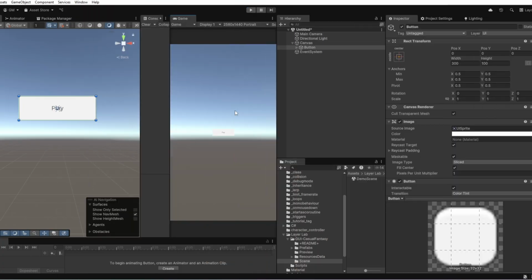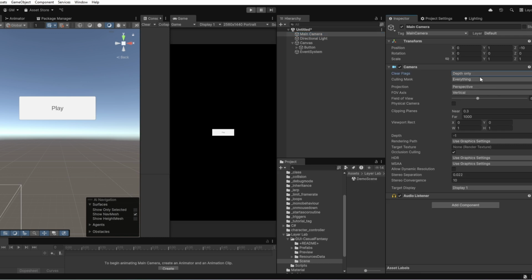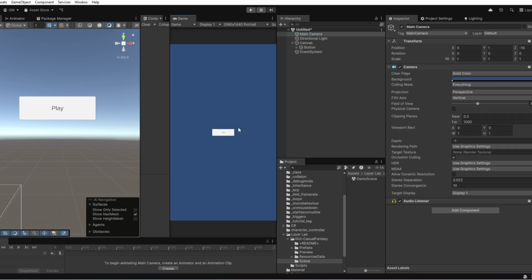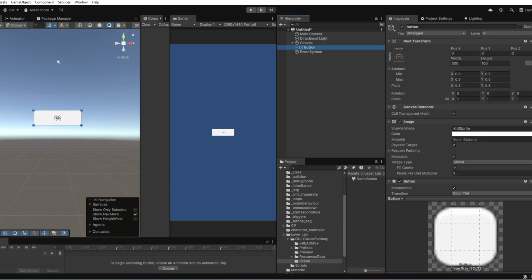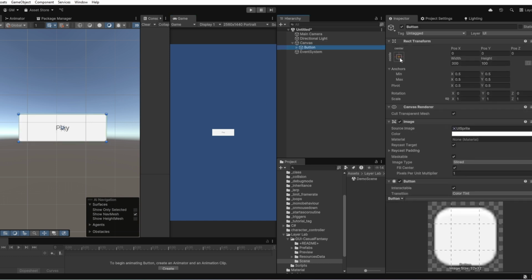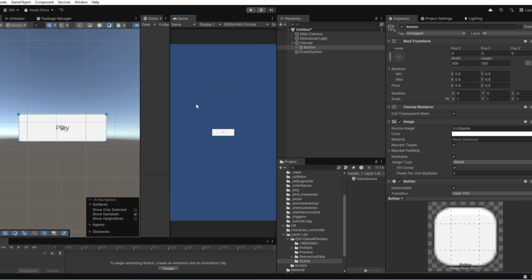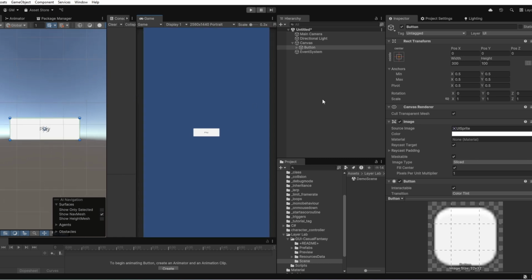Okay, let's see some anchoring and scaling. Initially, we just set up our screen so the UI elements look visually comfortable. See, when you select the button, you will see the anchoring comes up. When designing UI, your layout must fit different screen sizes. If you come here, you will see the different sizes: portrait, landscape, and other things. It could support mobile, desktop, and console. That's where the anchor comes in.